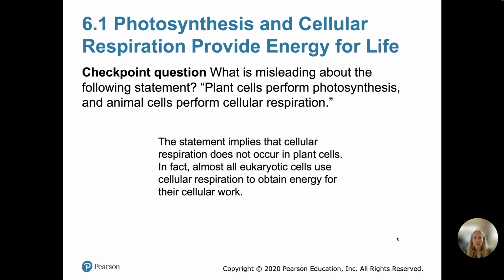So what's misleading about this is that this statement implies that plant cells only perform photosynthesis, whereas animal cells only perform cellular respiration. And we know that's not true. Animal cells do not perform photosynthesis. However, plant cells perform both photosynthesis and cellular respiration. They do both. They have mitochondria and chloroplasts.